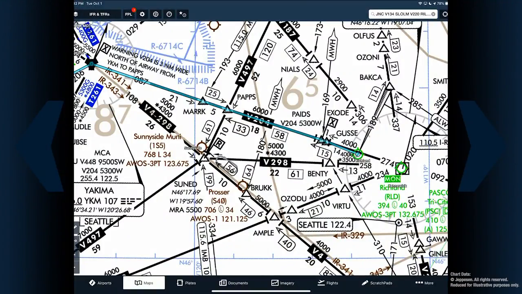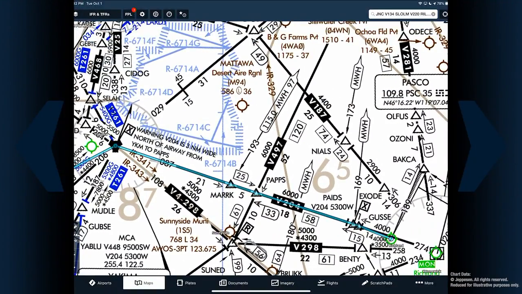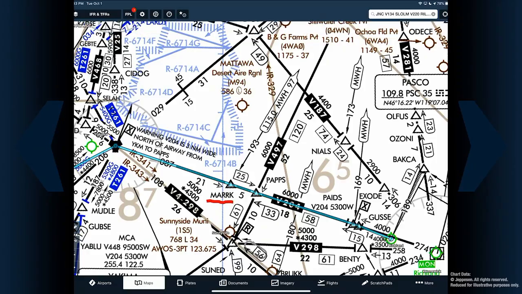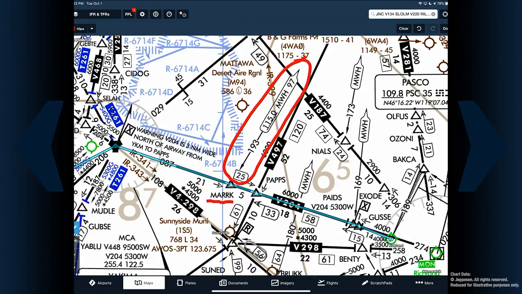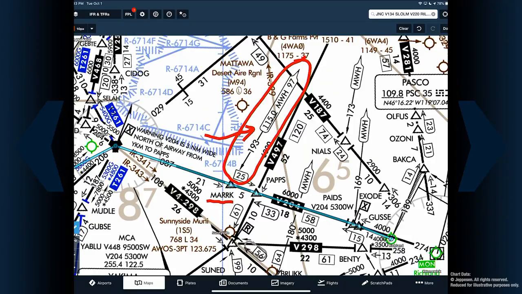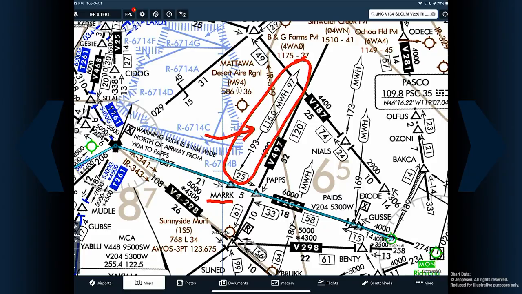The symbology is fairly simple. There's a couple things that I wanted to bring up that people don't always notice. First of all, you'll see one of them here at MARC. MARC is 25 DME, and that DME would be coming from Yakima. But then the other thing you'll notice is that this intersection is actually defined by a radial. It's the 193 radial from MWH. MWH is 115.0. They've also put the DME channel in there. And so MARC is a fix that you could recognize both by DME, 25 miles from Yakima, or by crossing the 193 radial. And there's a couple reasons you might do that.